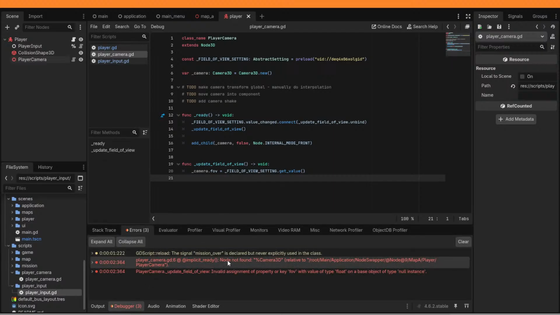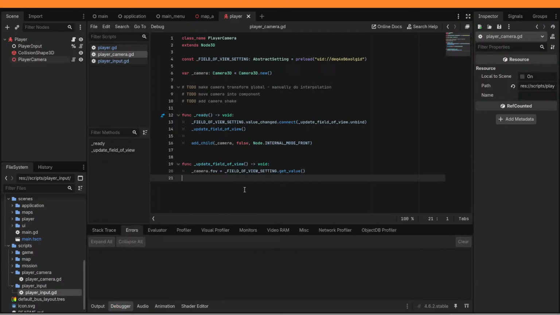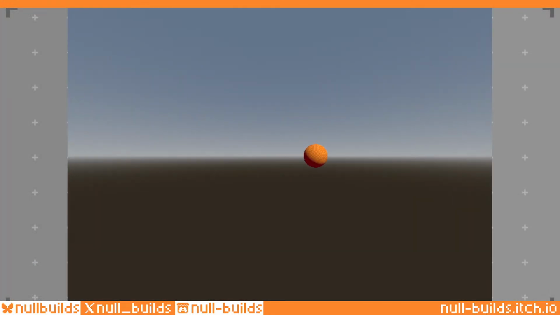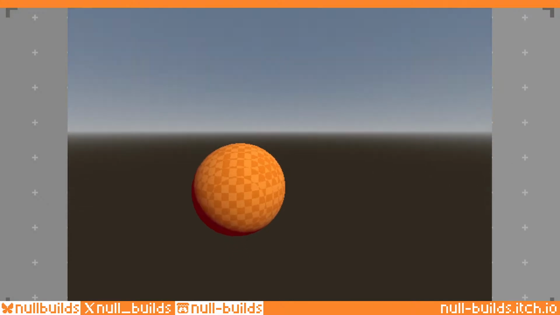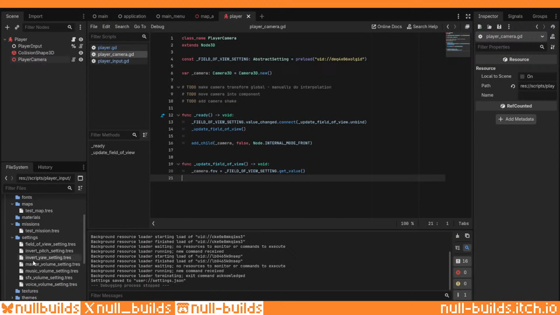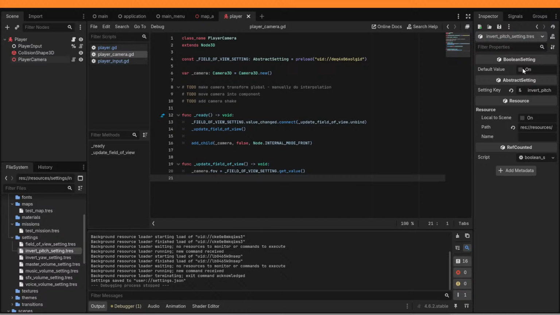Oh, okay, that was the errors I just caused. Okay, so let's rerun this, see if everything's working. Yep, okay, controls are normal. Let's just double check the inverts. I'm just going to invert both of them right quick, just to make sure that everything is fine.